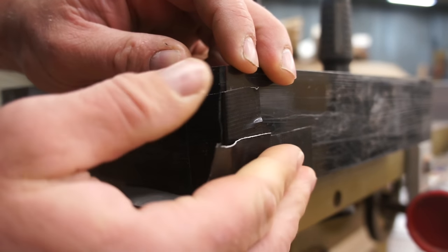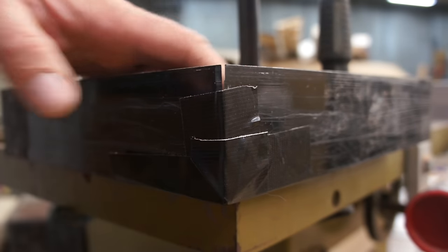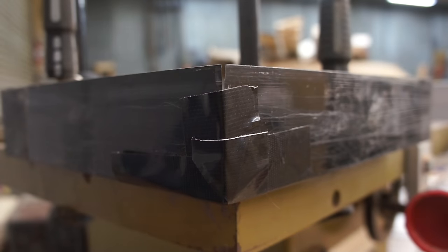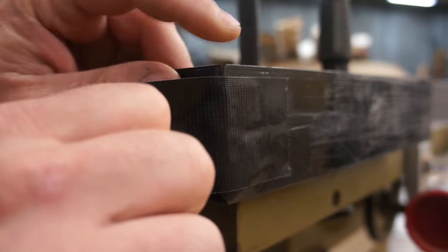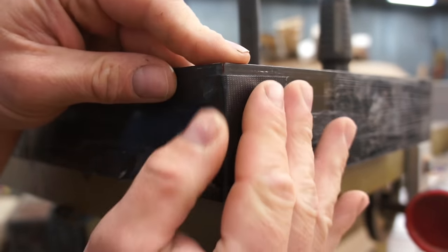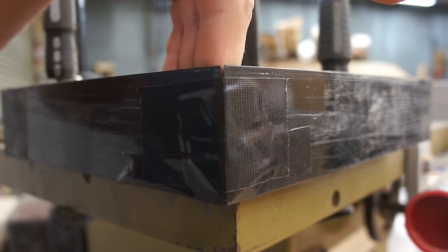You're going to want to do the same thing in the opposing direction — keep everything nice and flat and nice and square. Check your transition between the two pieces, same thing, fold it up and over. Now what we've done is we've sealed the bottom seam of this form — no water or concrete is going to drip out onto the cabinets. What you're going to want to do with this third piece is just come right across this front edge, nice and straight, and close up that gap. Pull everything tight and check that transition. Now you've got a really nice, tight, sturdy taped-up form edge. And as you can see here on the inside, all the seams are really nice and tight. You can come up through here with your bead of caulking or silicone to put the final seal on it.